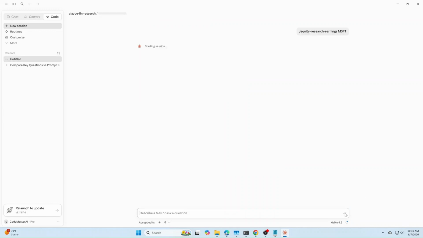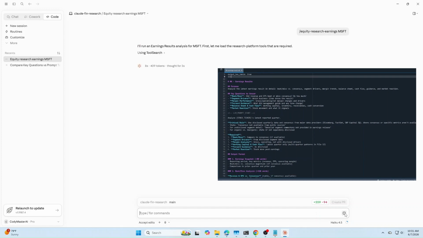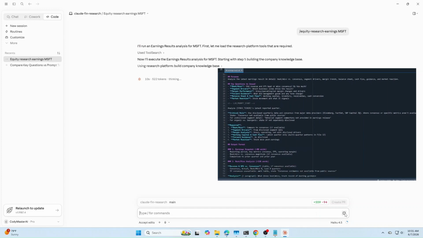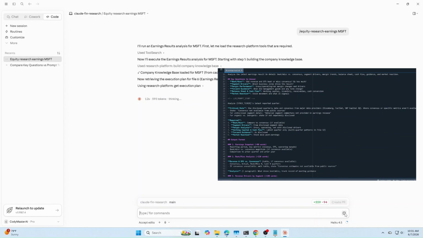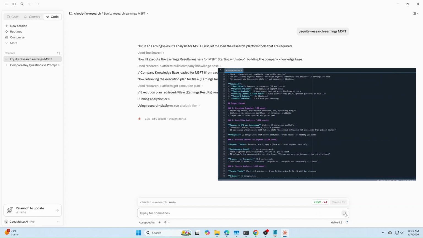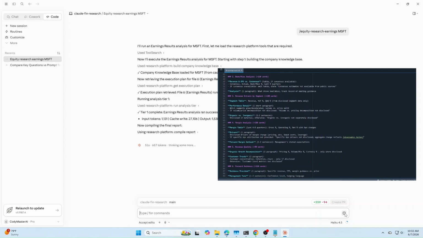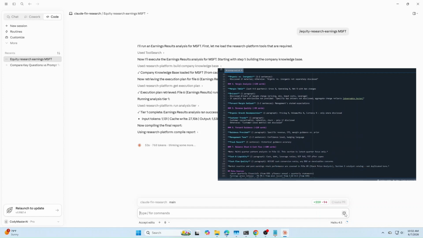While we are waiting for the task to finish, I will briefly discuss what's covered in the earnings analysis. The analysis is structured to provide an earnings snapshot covering key financial metrics. It analyzes whether the actual earnings reported beat analyst estimates. It provides a deeper dive of revenue drivers by segment. It also performs margin analysis, examines revenue quality, forward guidance, and reviews balance sheet and cash flow health.